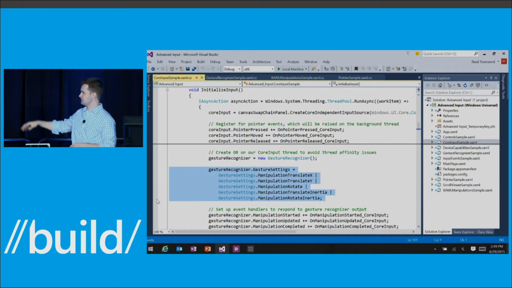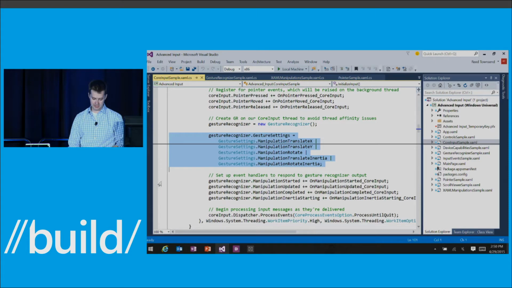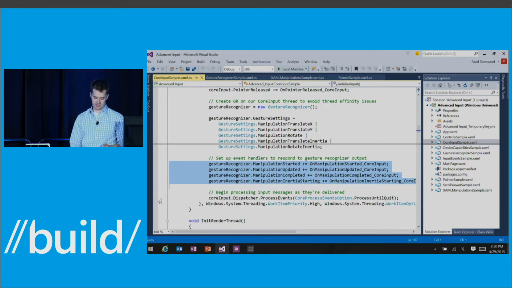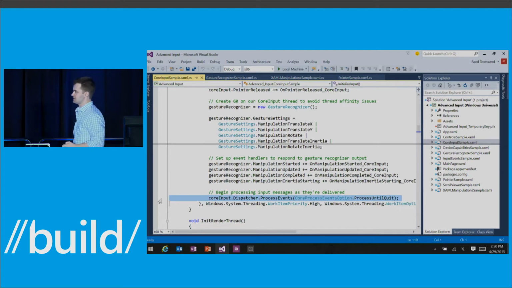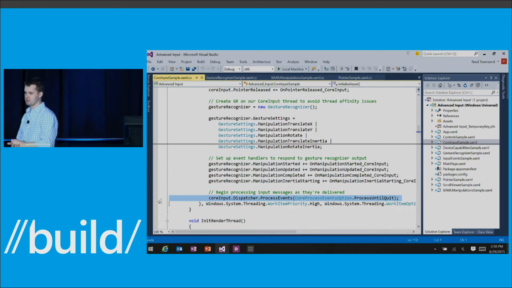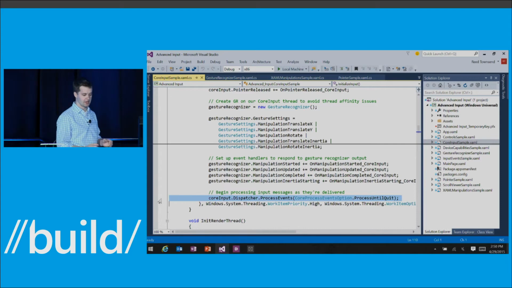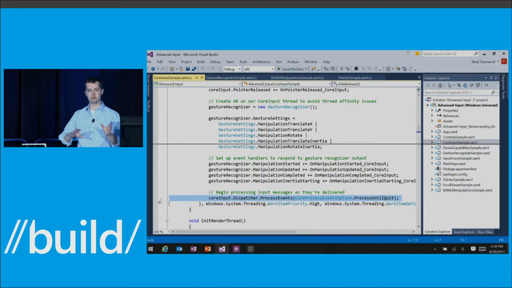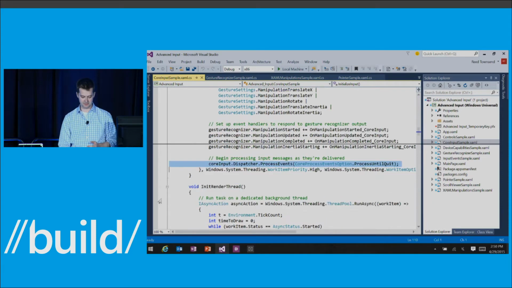The way we set gesture settings is exactly like we were doing it before. And then we set up the same manipulation handlers from GestureRecognizer that we cared about before. And then we go kick the thread and say, hey, start processing events. So as soon as we call this, we'll start getting input events on that thread. And away we go. That's really all we had to do to set up CoreInput and start getting the events we want and start handing them to the GestureRecognizer.